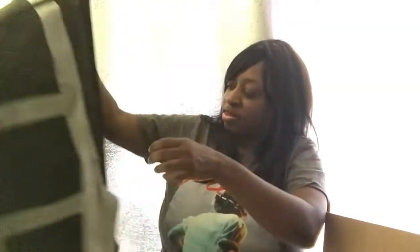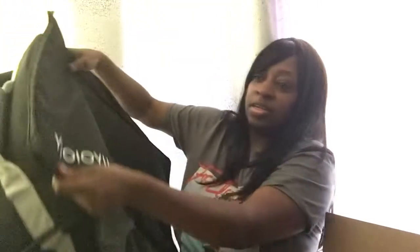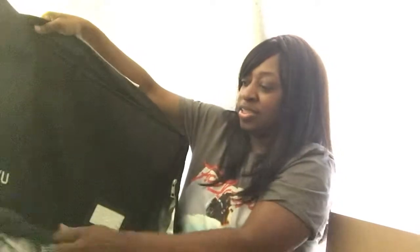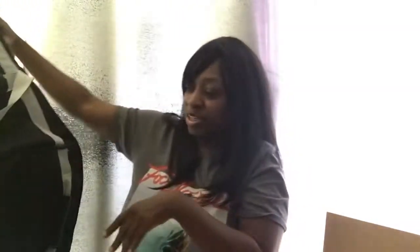I got this from Amazon. I believe it was around $35. I can't really remember, but YUOIOYU is the company, and this is a great bag. The cups don't spill or anything, so this is what I be using to do my little food deliveries, and I get so many tips.